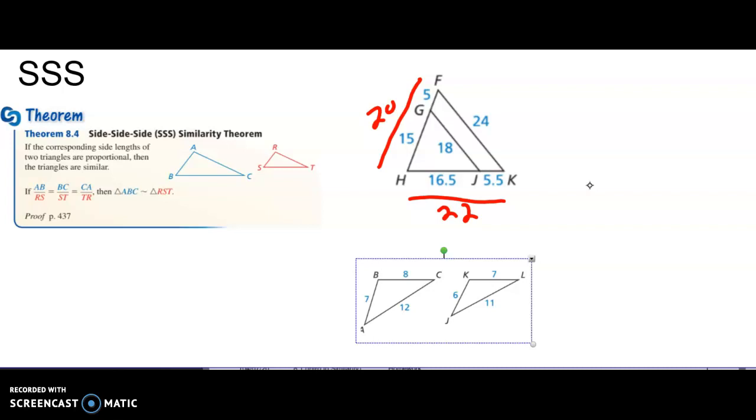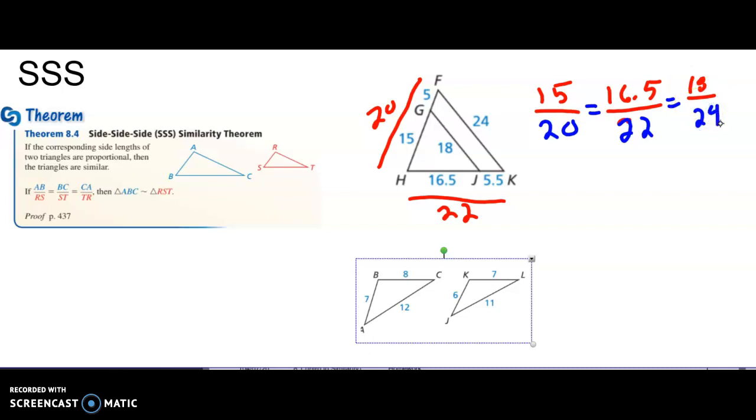So if I look on here, the smallest one in my big triangle up here is 15. So I'm going to write 15. And the smallest one of the larger triangle is 20. So 15 compares to 20. And I want that to equal, the medium one is 16.5, and I want that to be compared to the 22. I want that to be equal to the largest one, 18 over 24.